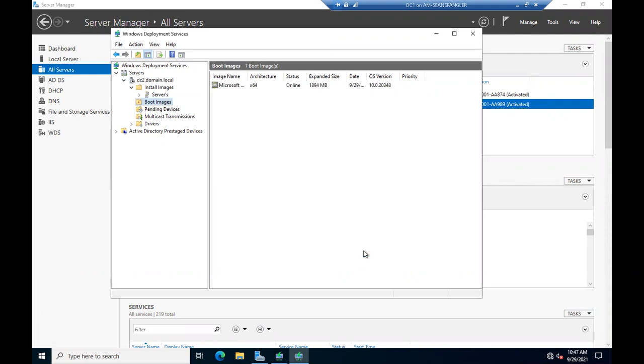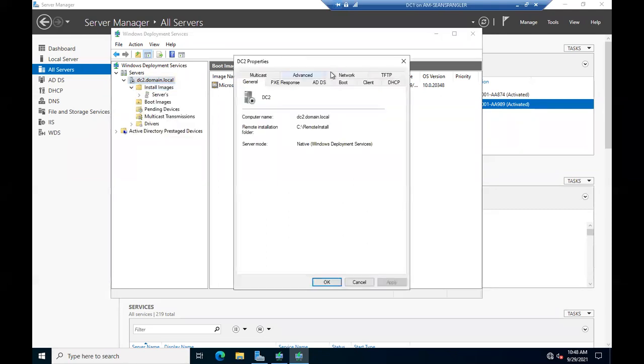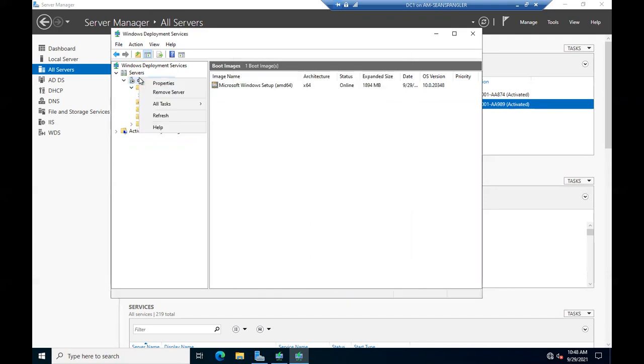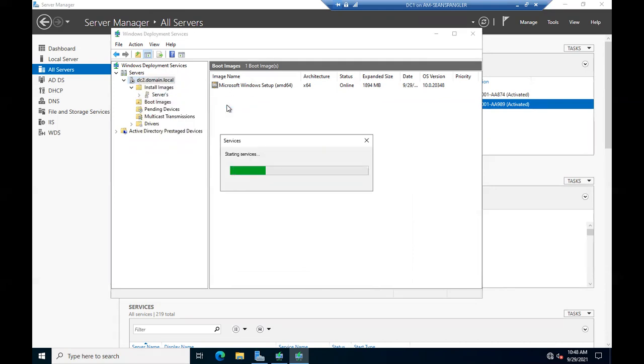Finish. So that's good. This is our boot image. This is the very first one we're going to be able to select. And that's it. Now you see right here how it has a stop symbol on it right now. It means it's not running. So what I want to do is right click on this, go to, not properties, all tasks and click start. If everything works smoothly, this should start and it should be working. At this point, our magic pixies should be good to go.